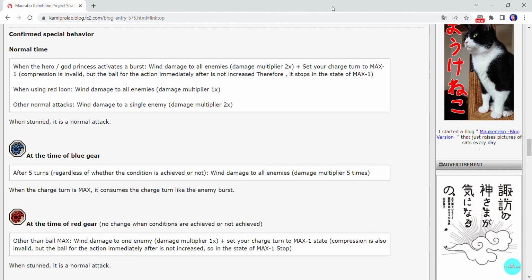Speaking of which, after the 5 turns of no gear, you'll go into blue gear. Now, the kicker is that when it's in blue gear, you will need to do the 50 million damage, and for this fight specifically, remove 3 of its buffs. So you have to do that on your own. You get no assistance from anybody else for that one. You have to do it on your own because it's player-sided.